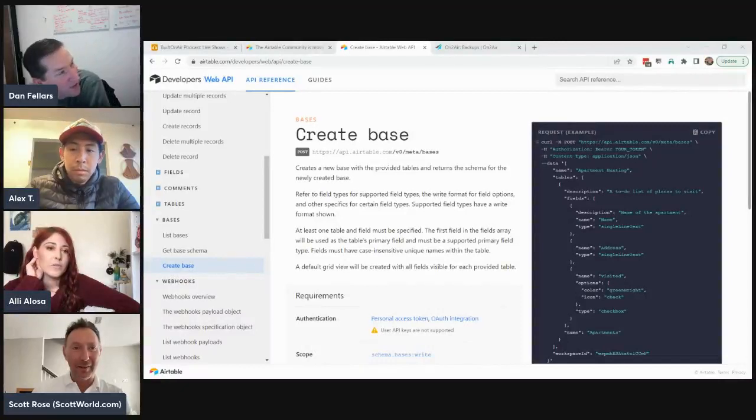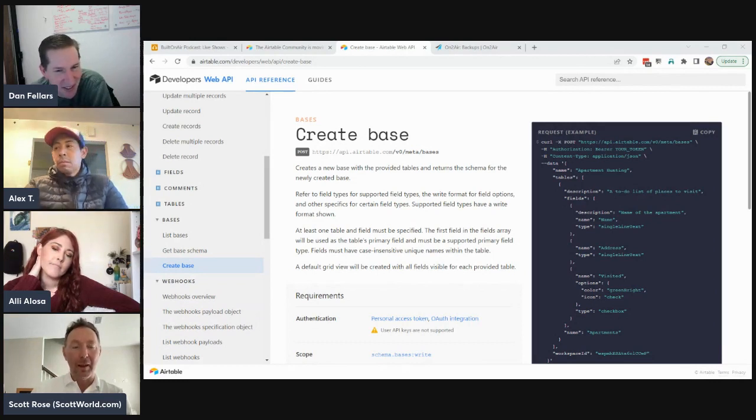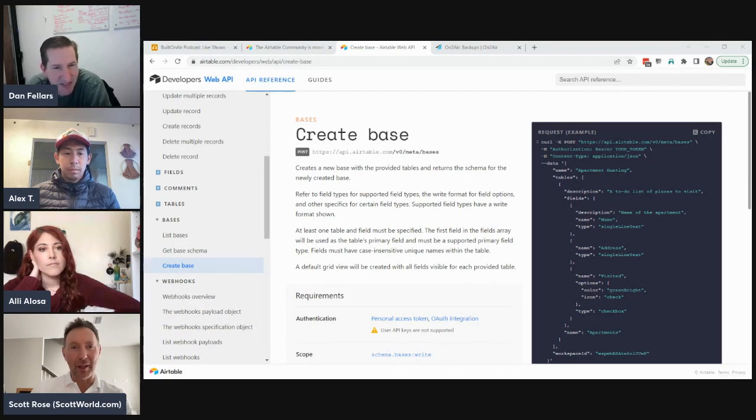Totally. The tricky part about webhooks is they're only live for 7 days. You have to refresh it within 7 days, otherwise it just dies. And I don't know if that's just for the beta or if that's the plan when it rolls out or not. I'm not sure. I was talking with Sean Keenan about that. He's one of the guys that was working on the API stuff, and he made it seem to me that it would be a permanent feature, that they would expire after 7 days.